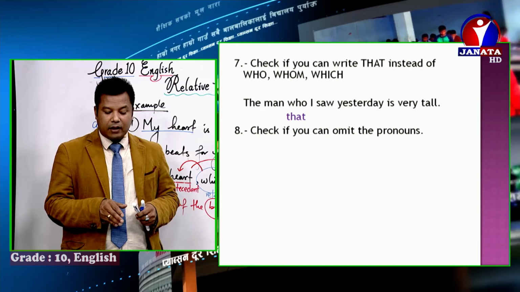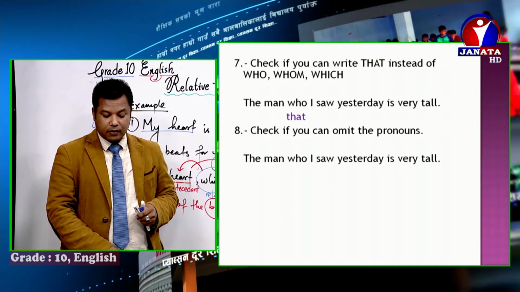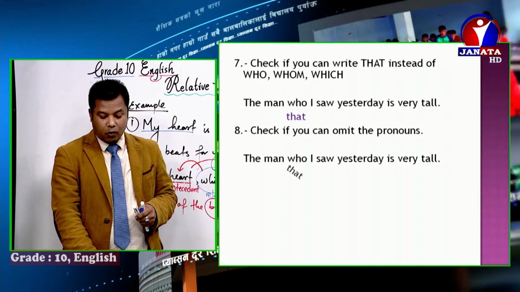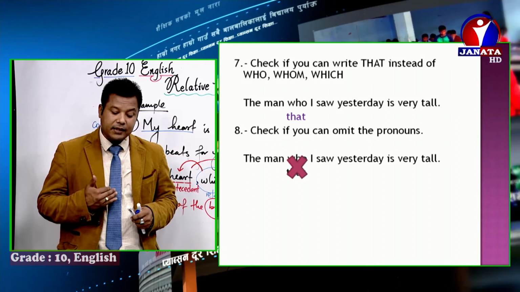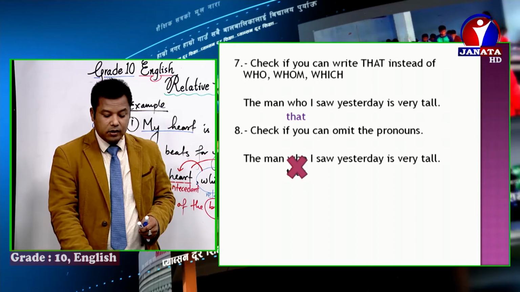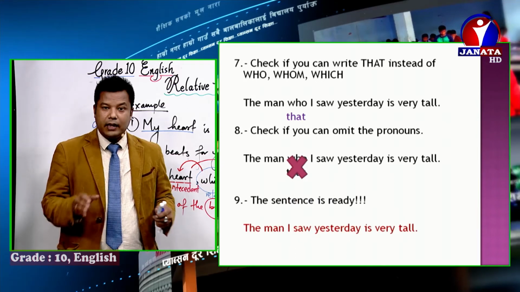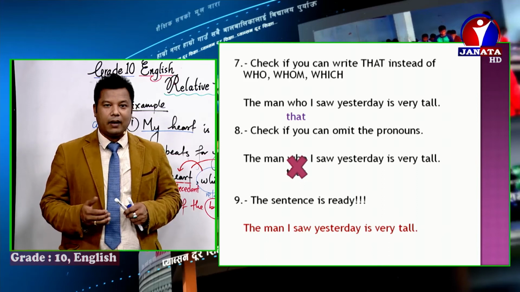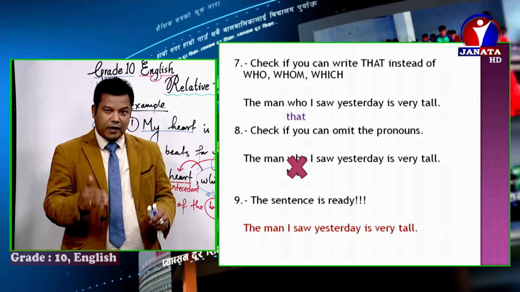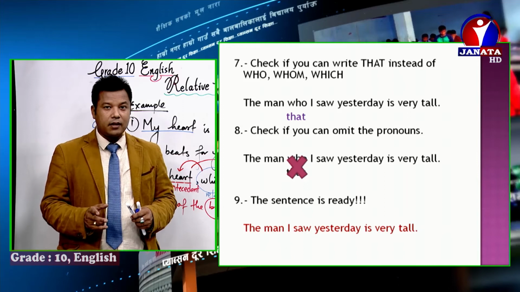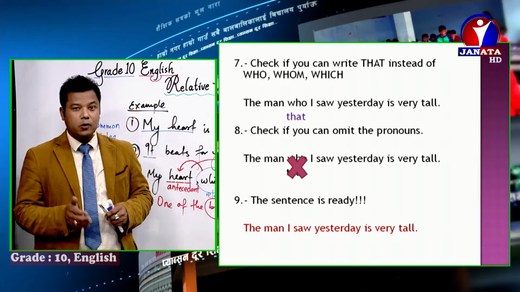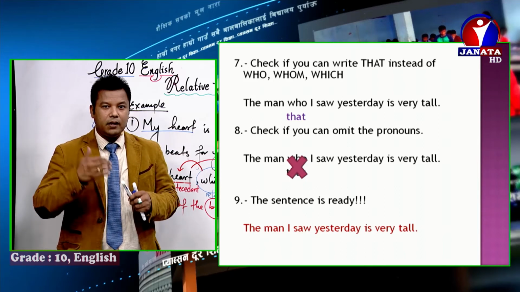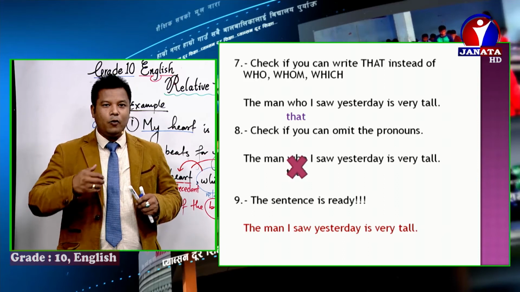Check if we can omit the pronouns. Like the man who I saw yesterday. Now, what if I just remove that? Cross it and read, instead of reading the man who I saw yesterday is very tall, can I say the man I saw yesterday is very tall? Does it make sense? If it does, yes, you can just put it, because that is more colloquial and it is preferred. So the final sentence we got, merging those two sentences which we were discussing in the beginning, now becomes the man I saw yesterday is very tall, and I told you this is very colloquial, very ordinary and very quick grabbing.